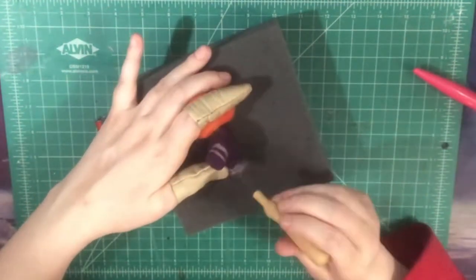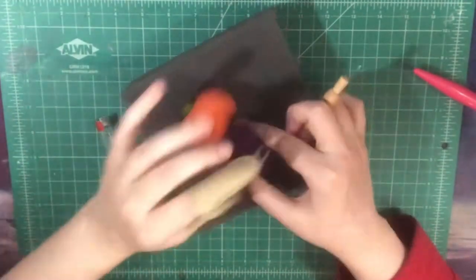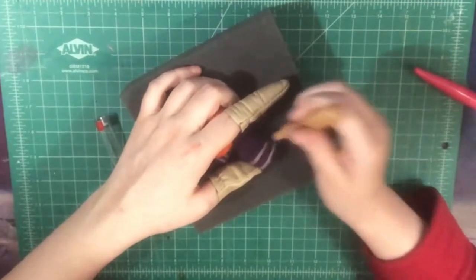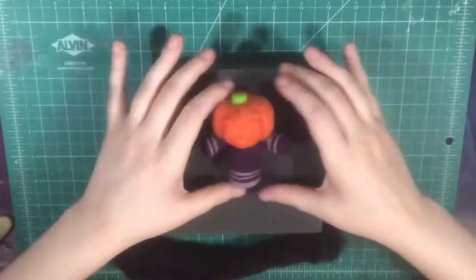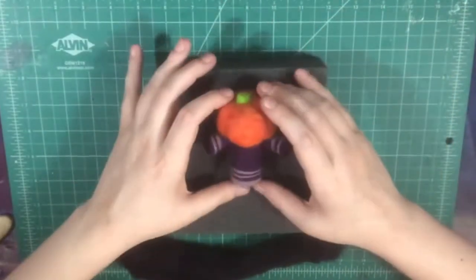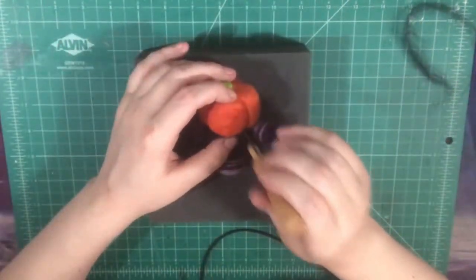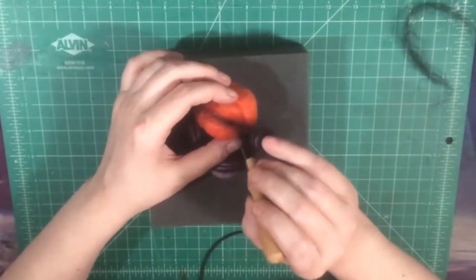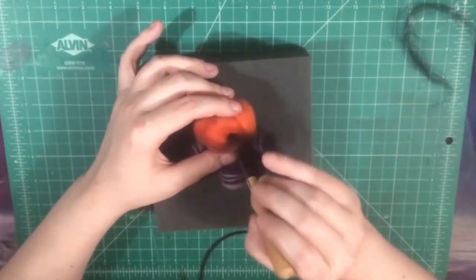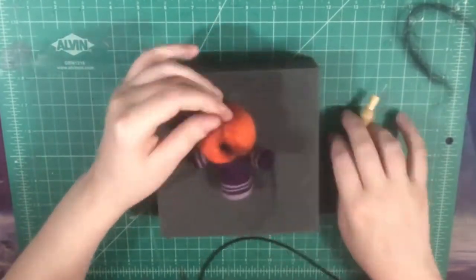Now that we've got that very bottom detail done and it looks good, you're going to want to repeat that about two more times to get the look we're going for. Basically just wrap another bit of purple around and then do it a third time so you have three little light purple stripes at the very bottom of Jack's coat. Now we're going to get to work on the face. So first off, let's get two really small wispy pieces of the black, and about where I want the eye, I'm going to make a little dent with my needle before I start stabbing one of those little pieces of black in there.